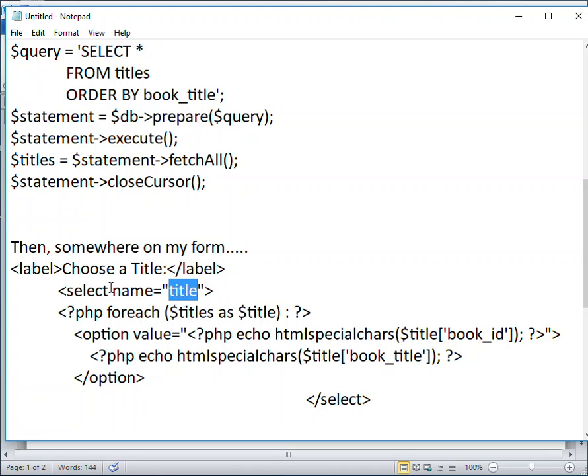So the structure for a select is that each thing that shows up in the list is inside an opening and closing option tag, and that option tag generally uses one attribute, the value, and then what appears to the user. So we can hide a value behind the scenes that the user will never see, and then we can show the user something completely different.